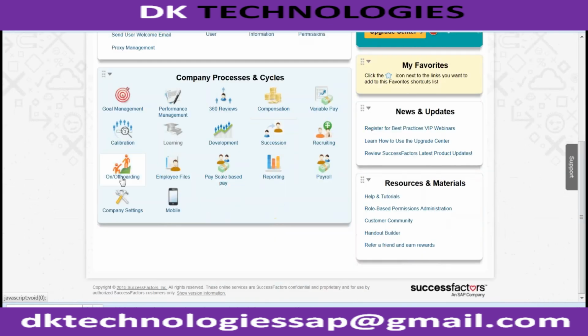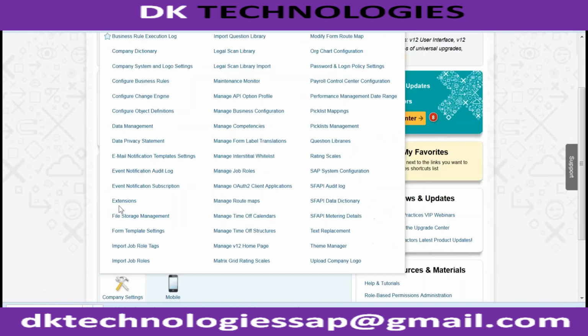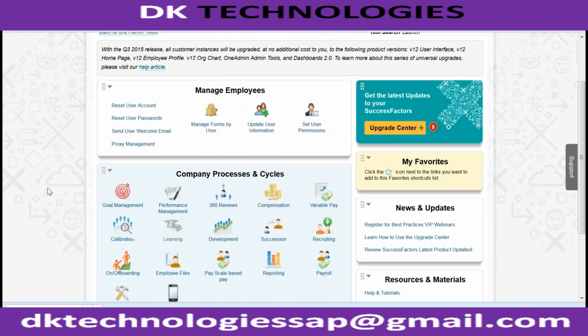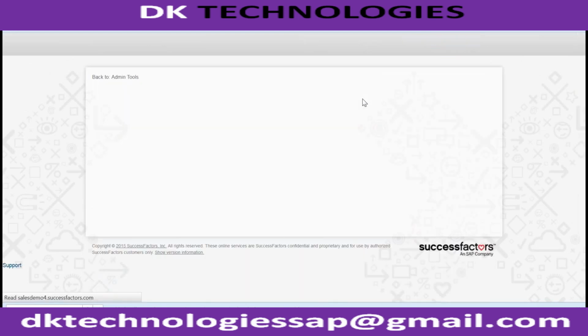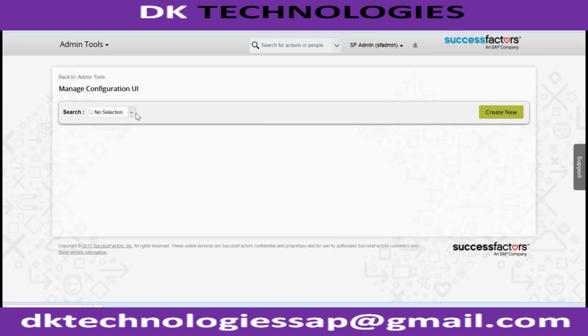Hold on a minute, guys. Yeah, manage configuration UI, and you can see existing configurations of the employees.